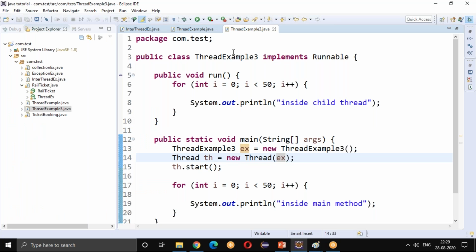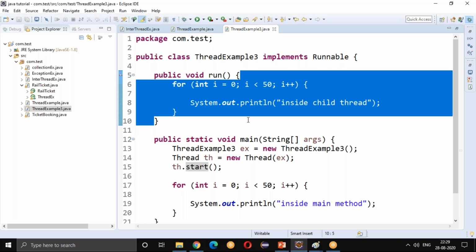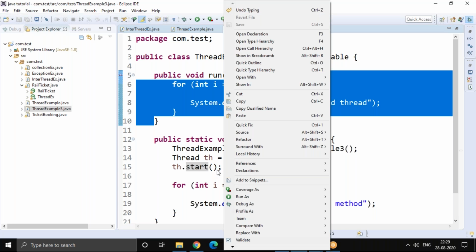Ex is a child because it's a child of Runnable implements, right? So this is now your dynamic polymorphism, like an interface can hold the child objects. So Runnable is the interface which can hold your child object. This is how your Runnable polymorphism works. So when I call the th.start method, now your run method is getting called and it will act as multi-threading. If I run, it is going to act as multi-threading.